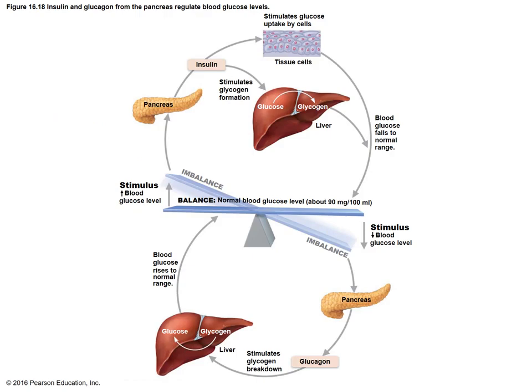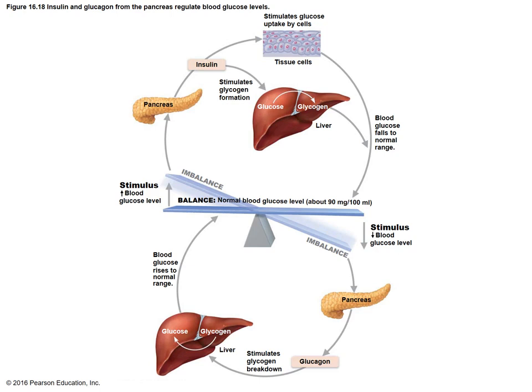And so this diagram is showing, yes, it's kind of like a teeter-totter. You want it to remain level and balanced. That's what homeostasis is all about. You don't want it to get too high. You don't want it to get too low. But there are ways that the body has of regulating if it does start to get too high or too low. Ideally, you want the blood glucose level to be roughly around 90 milligrams per 100 mils.